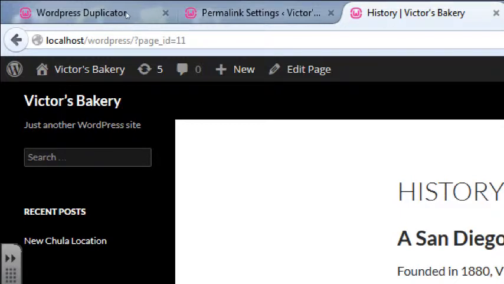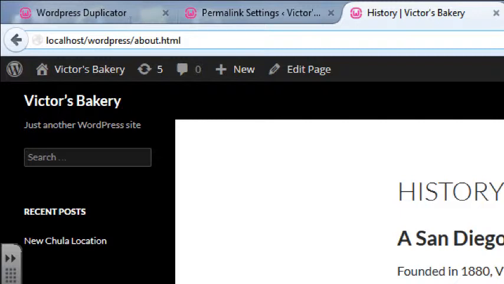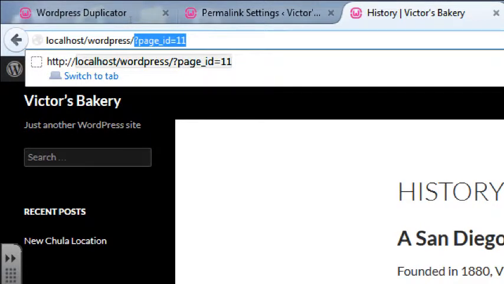You hardly see that on websites, do you? You might see something like about, or maybe .html. You see actual human readable words oftentimes on a web address, not a number. WordPress by default is going to put a number here because everything that we create in WordPress is basically a number from 1 to 1,000,000. Everything, a picture, a page, a post, a product, everything's a number. But most modern websites, like if you go to Amazon, it's going to have amazon.com/products/electronics/RAM/25 gigabytes, right? Everything is going to be spelled out human readable, and that's what we want on our website. We want it to be nice and human readable.